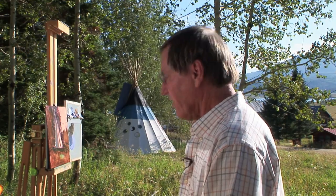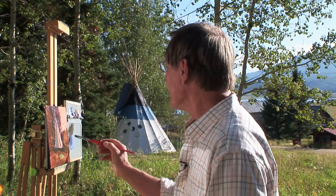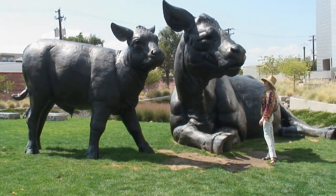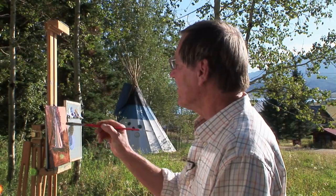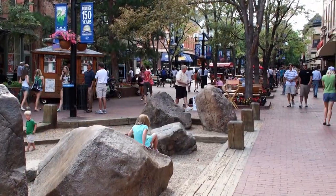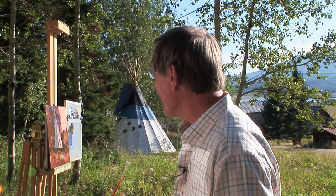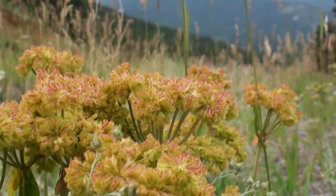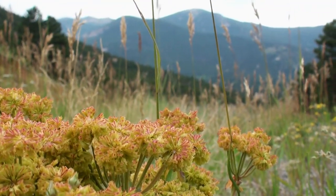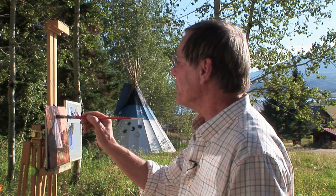As Sarah and I have traveled around Colorado, we've stopped in a lot of wonderful places. We were in Denver, Colorado, and we went to the art museum there, which was really worthwhile seeing. We spent a little bit of time in Boulder, Colorado, and they have a beautiful downtown there. But one of the highlights of our trip was being in Cañon City, which is quite some distance from here. And there we got to ride on a diesel locomotive through Royal Gorge. So maybe this is a good time to share a little bit of that with you.